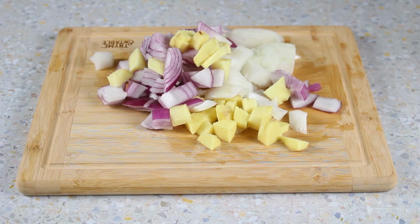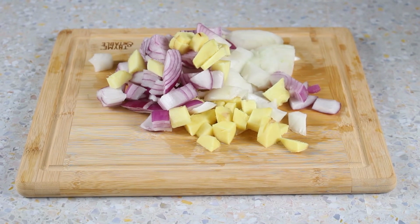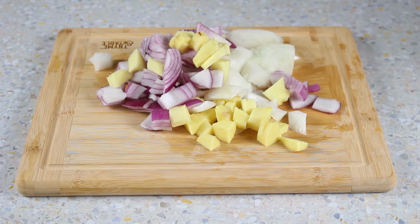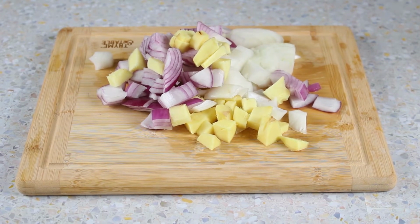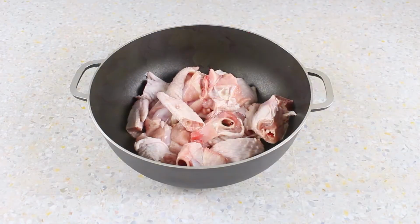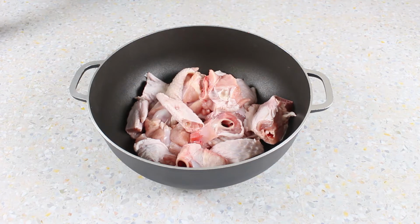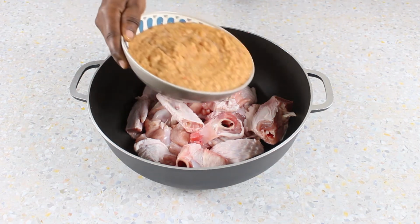So I've actually cut up my onions, my ginger, and my garlic here, and I'm gonna blend it. I'm blending it with the shrimp Maggi and the hot pepper. Okay friends, so I've blended my ginger, onion, garlic, anise seed, and the rosemary with the hot pepper and the Maggi. So I'm gonna go ahead right now and pour it over it.